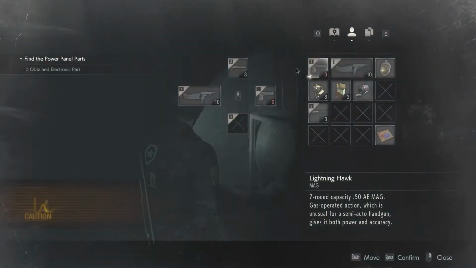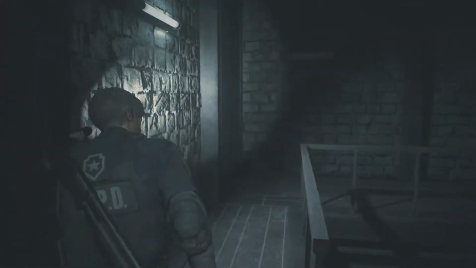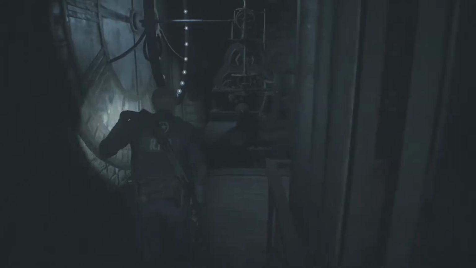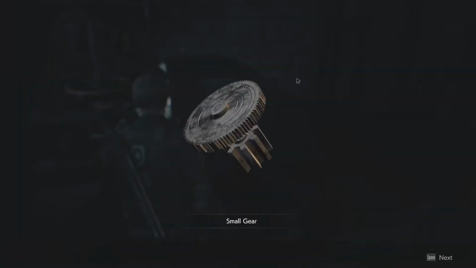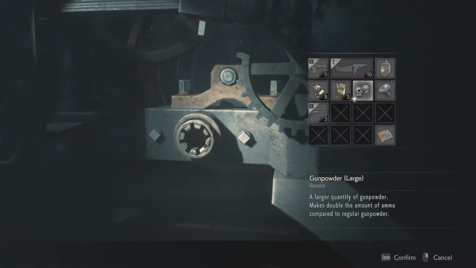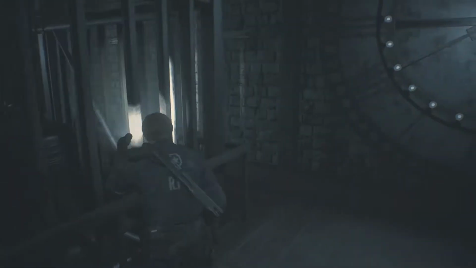We have to come in here and see what we can do. Probably something we have to do up top here. Okay, so there is electronical parts there. Okay, we got a small gear. And we probably need that downstairs on that machine. Let me head back over there.